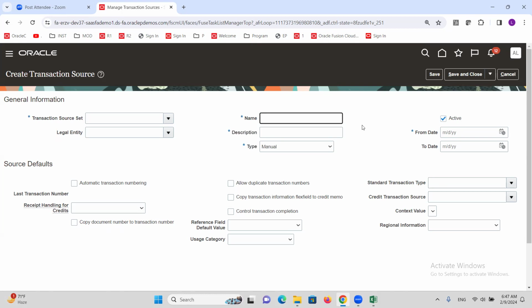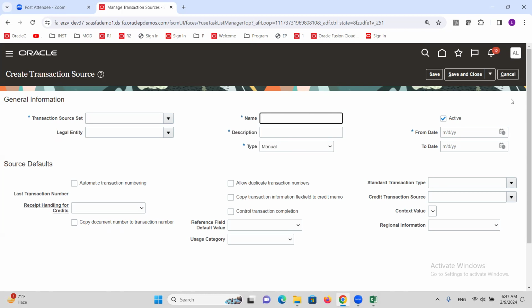But how will the system recognize, because two records will be with the same number? Generally you don't use it. If you want to go with this, you can do this and the system will allow it. That's how they have given the functionality up to that extent. Ideally, you should not go with duplicate numbers.